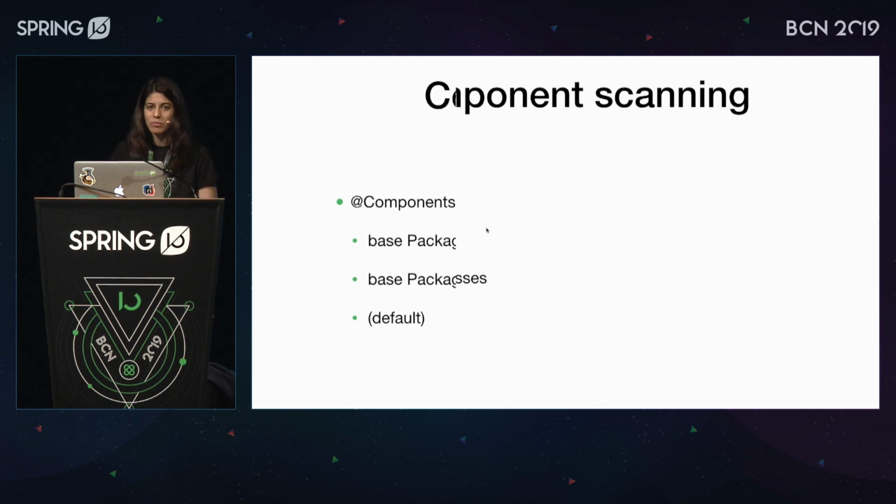So a little bit about component scan. The component scan annotation is basically a way of telling Spring where to look for your components, so anything like your controllers or your configuration classes. Those will be automatically scanned. The default is the package of the class that the annotation is declared on. You can obviously change the default using the base packages or base package classes attributes.